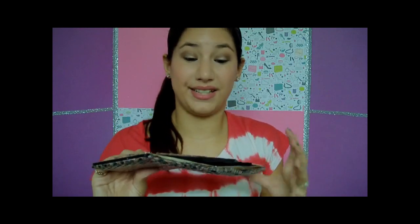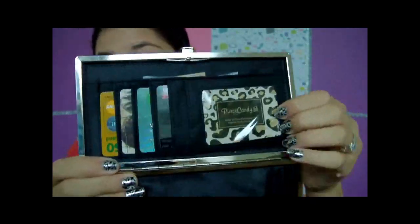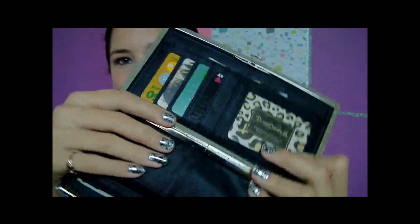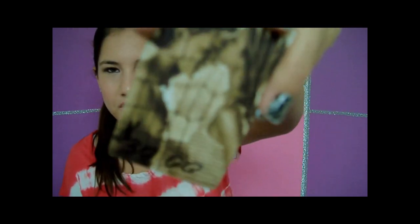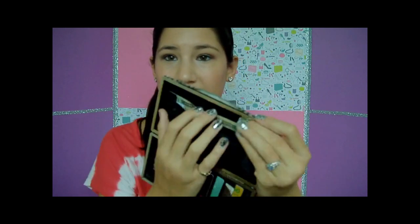Next is my wallet, which I love. I got it at TJ Maxx — it's a cheetah/leopard print that matches my bag, which I thought was so cute. It opens like this. Inside I have a Wet Seal insider card, a gift card, a Hollister gift card — I love that Hollister gift card, it just makes you want to frame it — and another gift card I think is empty. In the card pocket I keep receipts from stores so I know how much I have left on gift cards. There's also a section for change and then actual money.